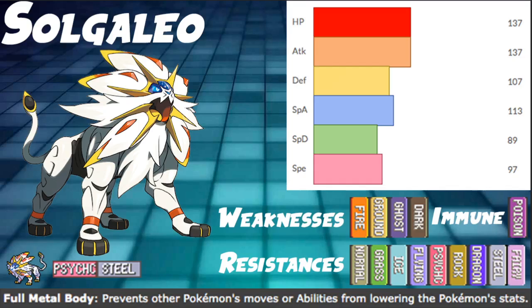You can go max speed. You could also go for a non-speed investment build there with weakness policy or any kind of thing, Assault Vest, and then just not go for speed as well. Unfortunately, no speed control on the Pokemon. It might have some form of max strike, but it probably won't be used, so it's overall just very good.